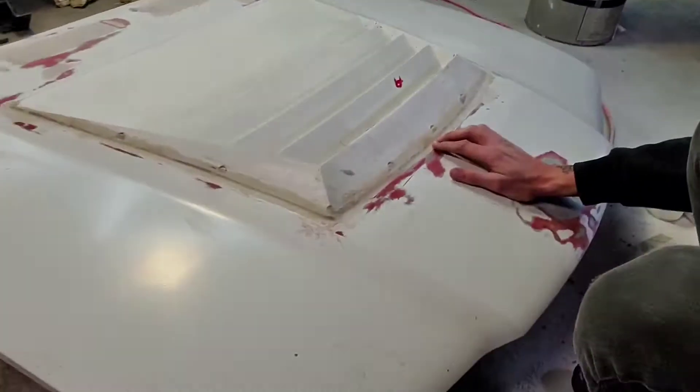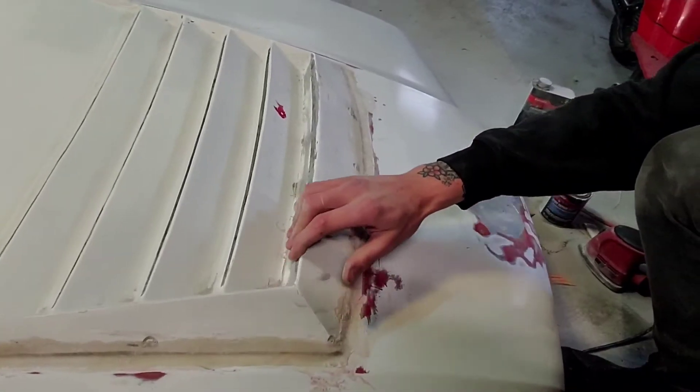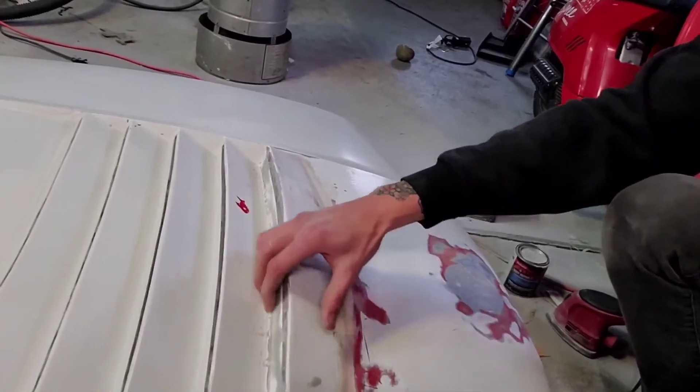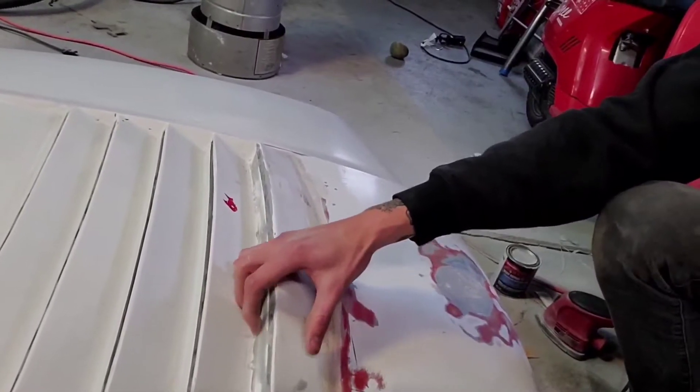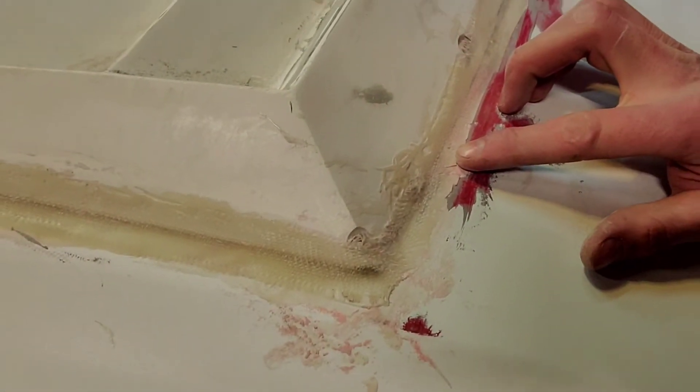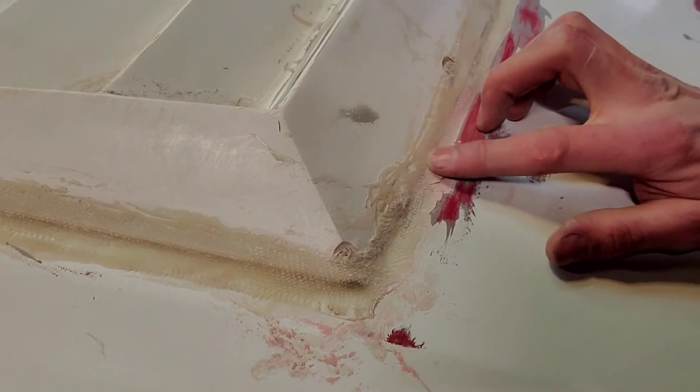I haven't even started putting any Bondo on this section yet. I sanded it down - it isn't terrible, but it doesn't look good. I got some in the corners that I can't really do anything about, so I'm gonna try to pick that out with the razor blade. From there I'm just gonna fill the rest with regular Bondo and try not to make a mess. And as you can see, my super sick, nasty, really good paint started coming up a bit, but I'm just gonna pretend like I didn't see that. Put Bondo over it, you'll be fine. Nobody's gonna say nothing.